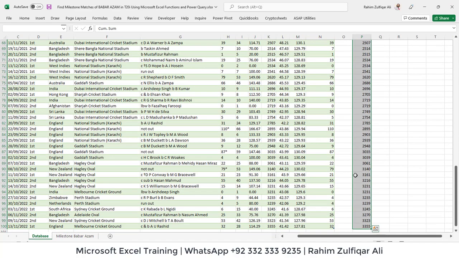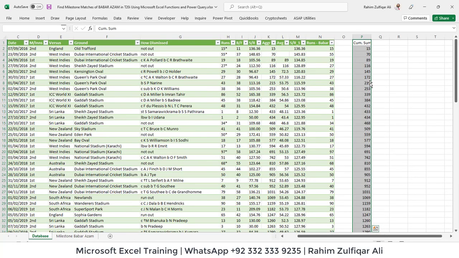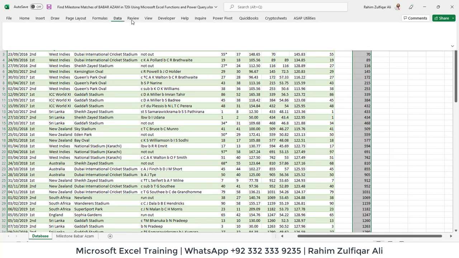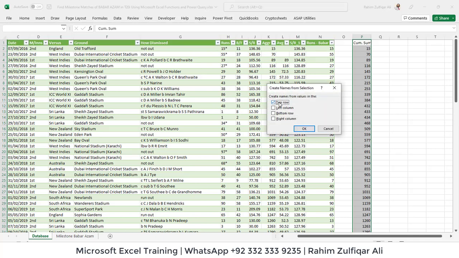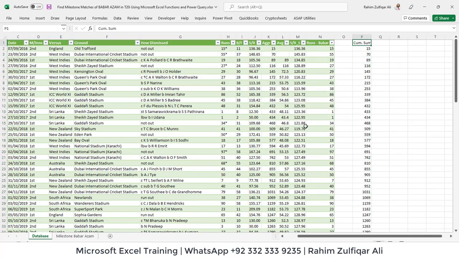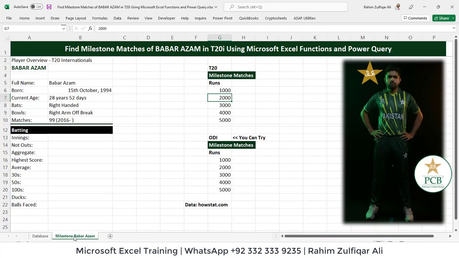And we will also define the name of this column. So I will go to Data, or you can say Formulas, Create from Selection, Top Row. Okay, that will make it easy to use the named ranges in the functions or formulas. Okay, that will be very easy.